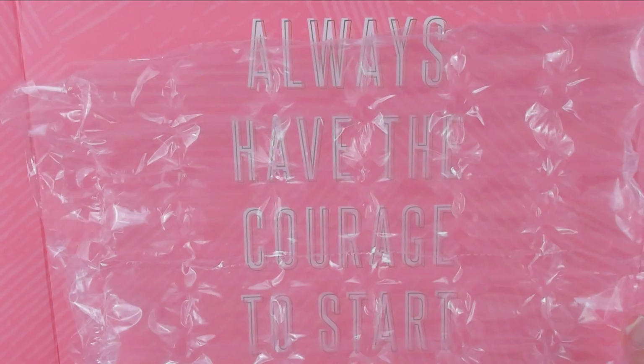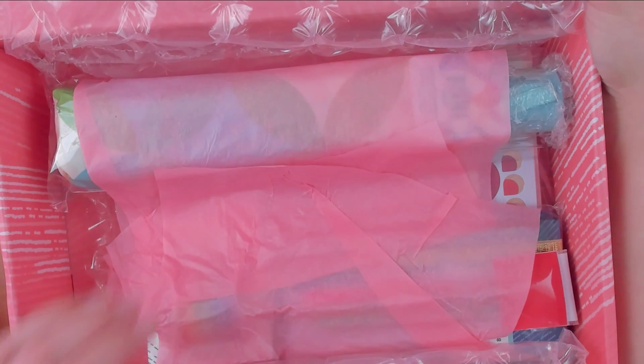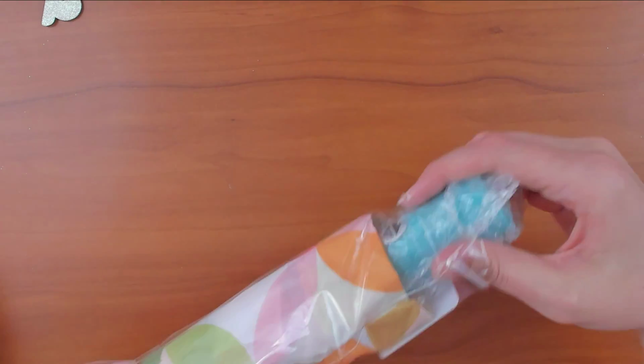Okay, so I'm going to shove this forward a little bit. You guys can kind of see how it looks, wrapped in tissue paper. We'll do a little glance, and then we'll pull the box away and put it on the other part of my desk. Okay, so now that we know there's an umbrella, oh my gosh, I can't believe she gave us all an umbrella.